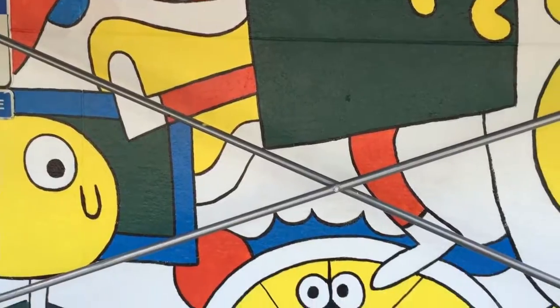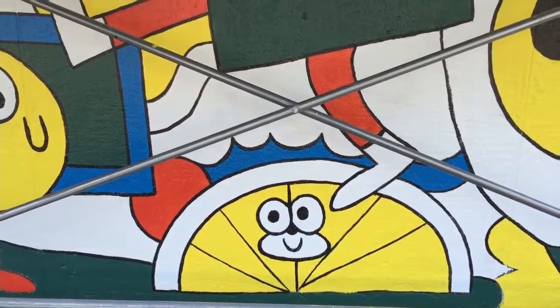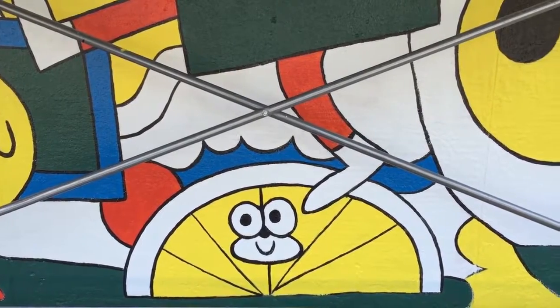I'll have more on Murray Hill and the murals soon. Stay tuned. I'm Rance Adams for River City Live. It looks like an amazing project. I spoke with them today — they're almost done. They're going to have a big party in September for people to come out and show Murray Hill some more love. For more information on the project, go to RiverCityLiveTV.com and click on As Seen on River City Live.